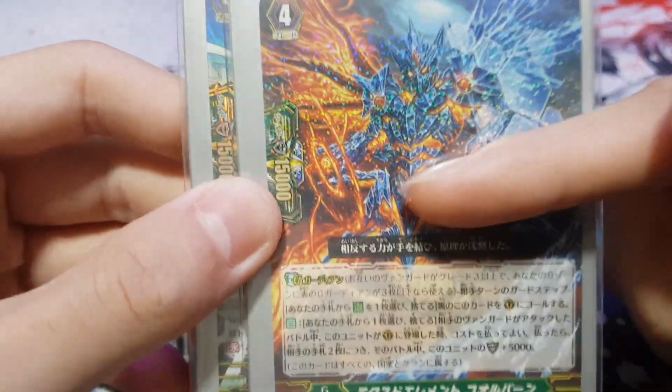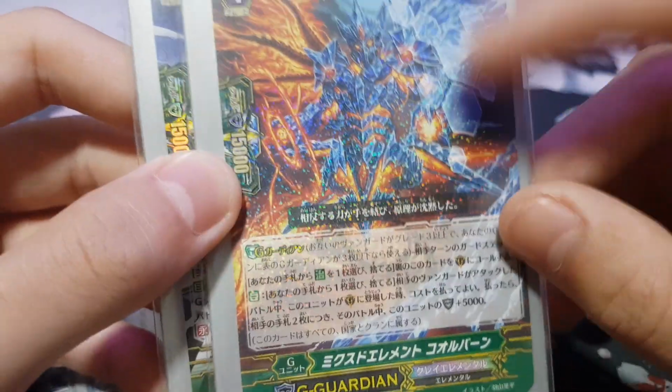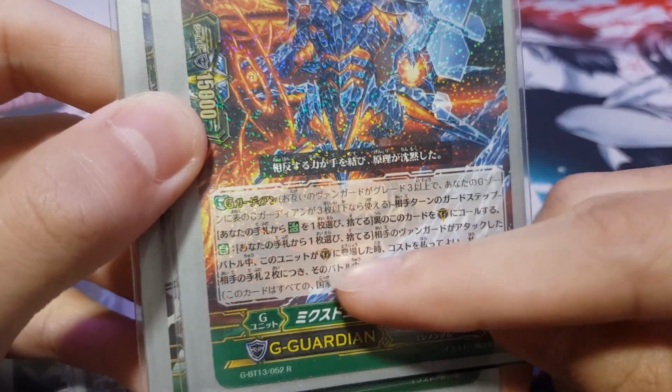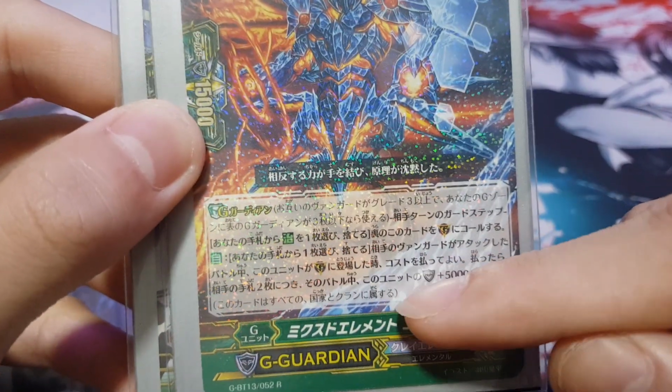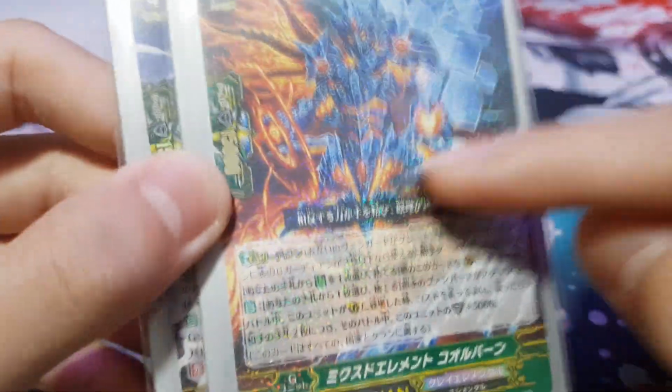And then next, you can switch out for Coburn and Screw You too. You can play Coburn in this deck for those decks that have massive hand size. So basically, Coburn's skill is when you call this G Guardian, you discard a card. For each 2 cards in your opponent's hand, this unit gets plus 5k shield. So you can ideally play this.